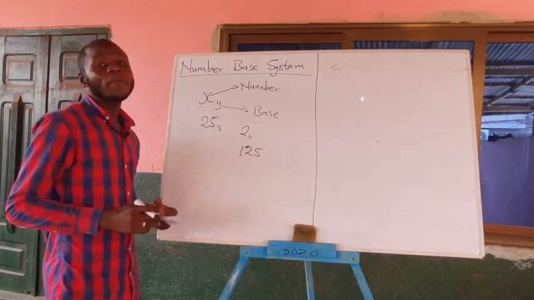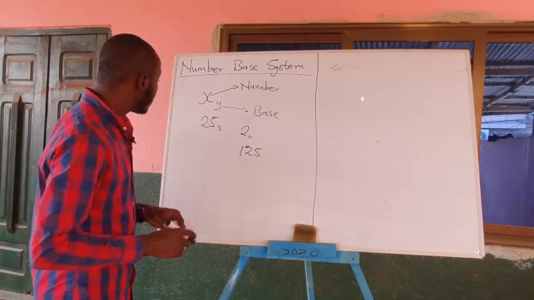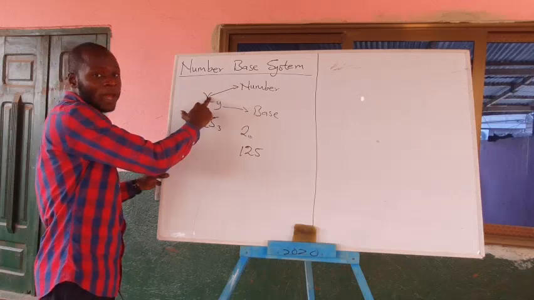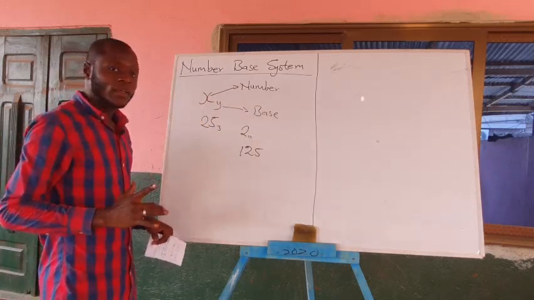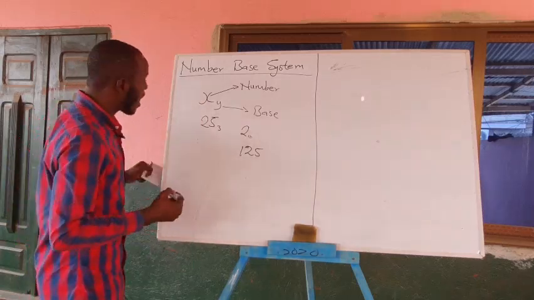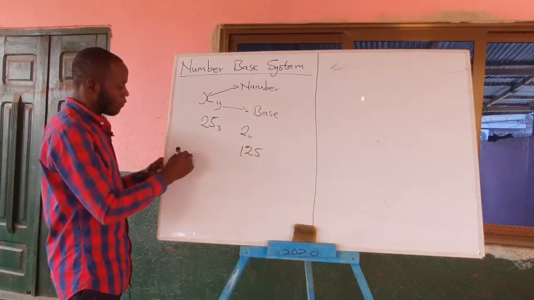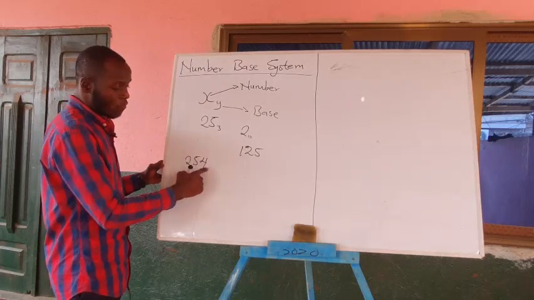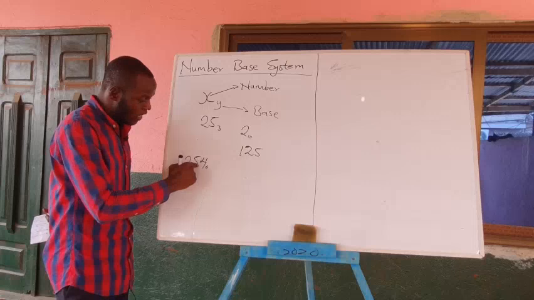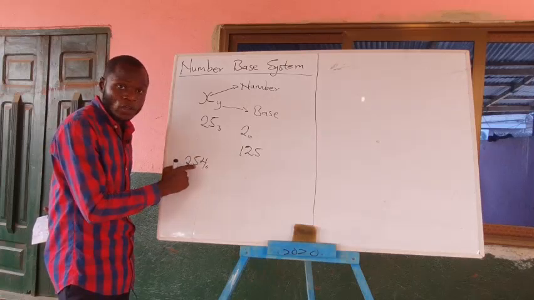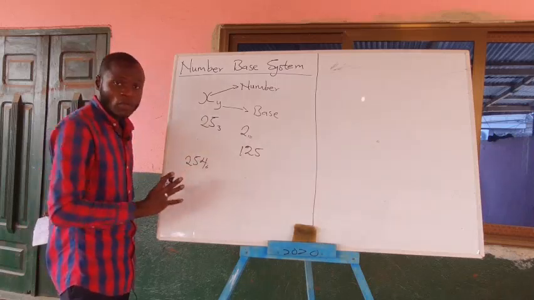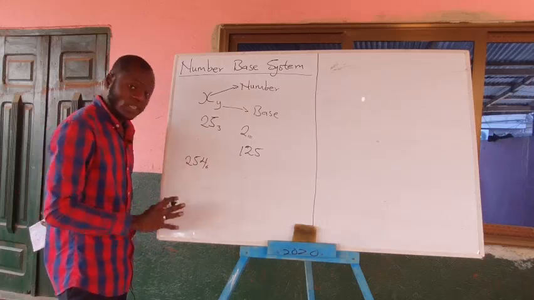And then in number bases, the last thing you have to know is that the values in the places of the number are always from 0, and the highest value they can go will be 1 less than the base. So if you have a certain number, say 254 to the base 6, it means the highest that any of these values can go will be 5. You could have them from 0 to 5. They won't ever exceed 5.